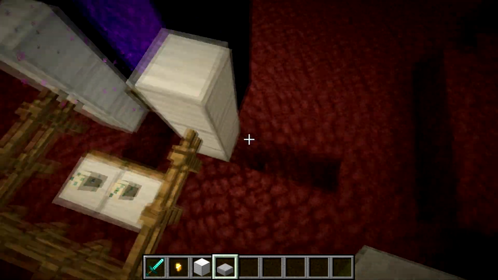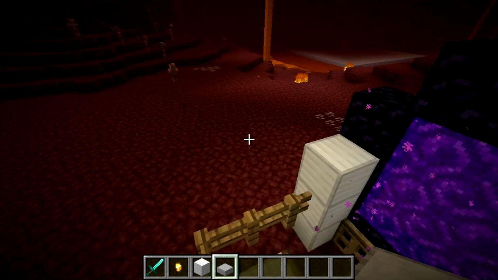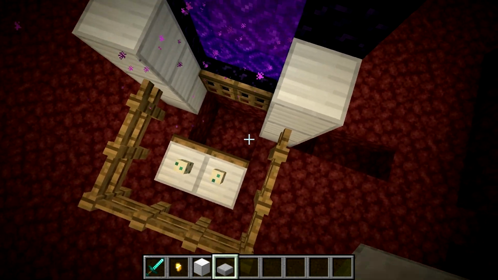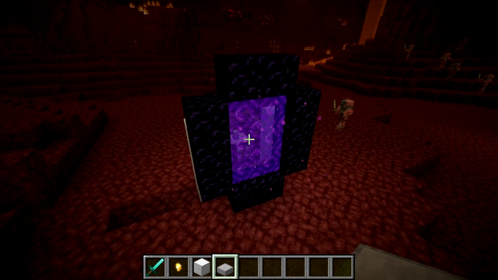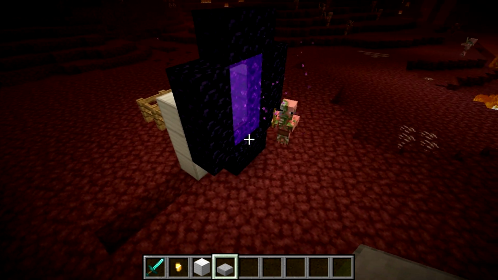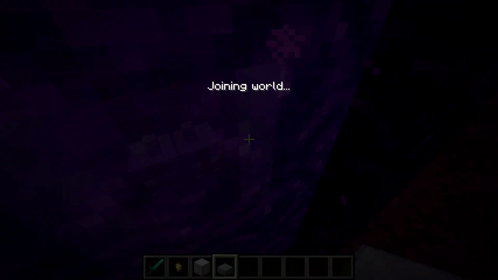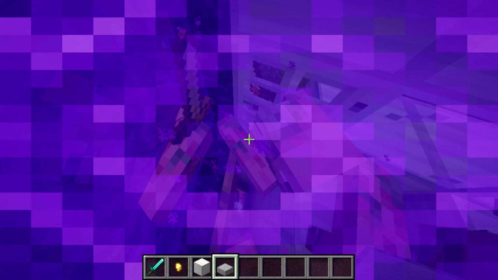This little stair thing that I have here is just because every now and then you get one or two pigmen that the nether portal does not work on. They do not teleport through. So they fall into this little pit trap, but then I have this little stair so they can get out and try again, and eventually they typically will teleport through. But see, this guy's targeted onto them, and he just goes right on in.